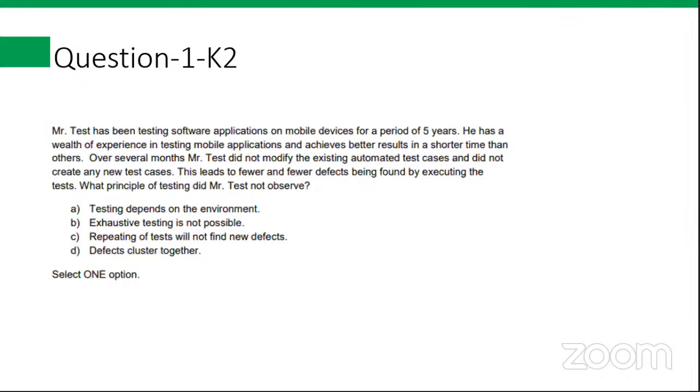Mr. Test has been testing software applications on mobile devices for a period of 5 years. He has a wealth of experience in testing mobile applications and achieves better results in a shorter time than others. Over several months, Mr. Test did not modify the existing automated test cases and did not create any new test case. This leads to fewer and fewer defects being found by executing the test. What principle of testing did Mr. Test not observe?